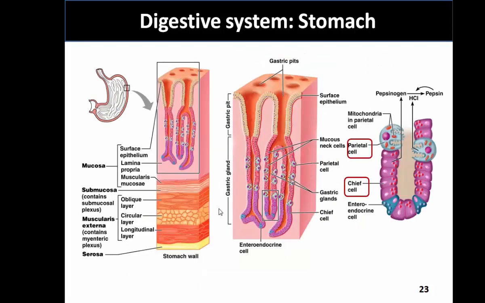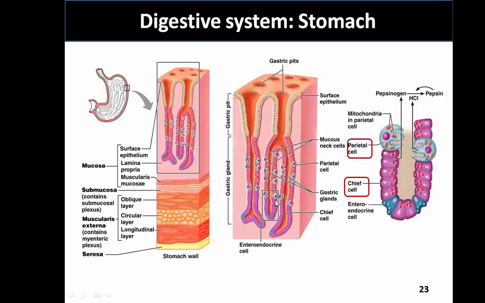If we take a closer look at the cross-sectional area of the tissue of the stomach, I'm only going to highlight a few things on this slide here. So we'll make quick reference to the left-hand side. As was discussed earlier, we have the various layers of the stomach wall. Of course, the muscularis externa, which was just discussed on the previous slide, made up of three different layers of smooth muscle. But what we see here in the wall of the stomach are what are referred to as gastric pits. And the gastric pits are invaginations of the stomach wall that are lined with cells.